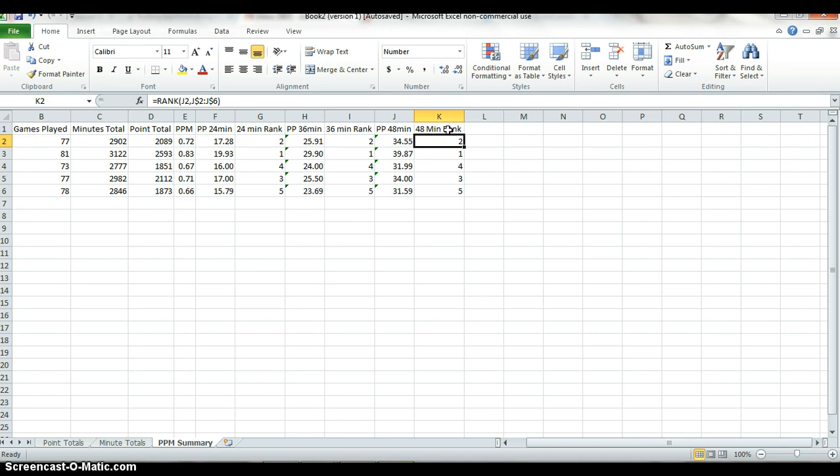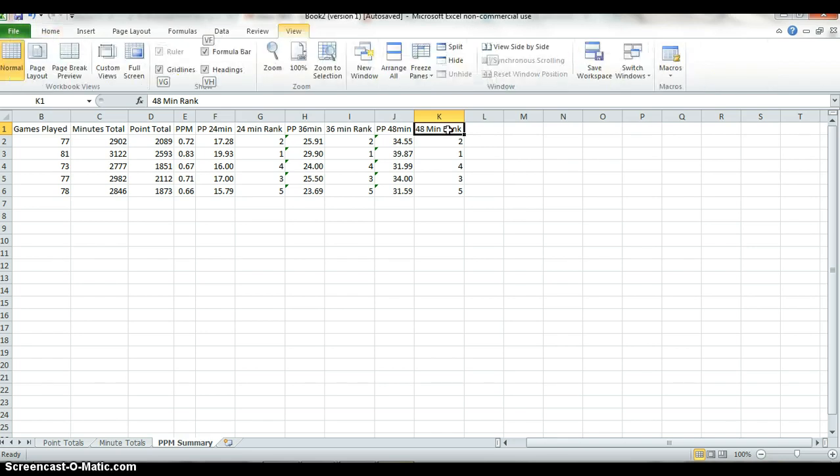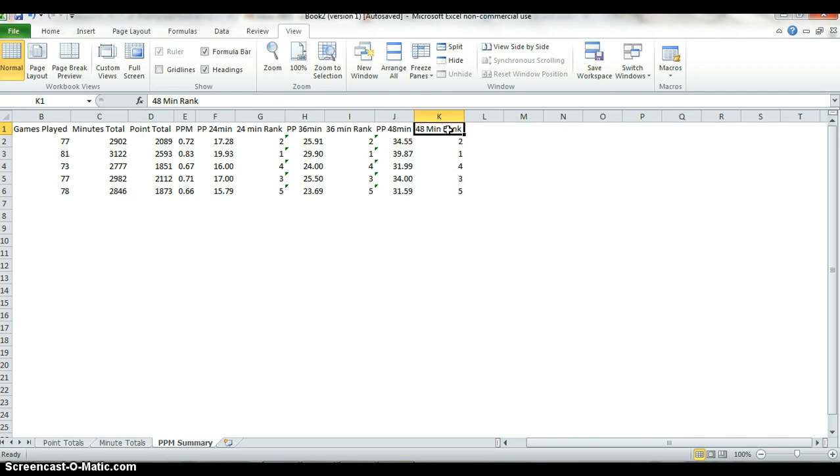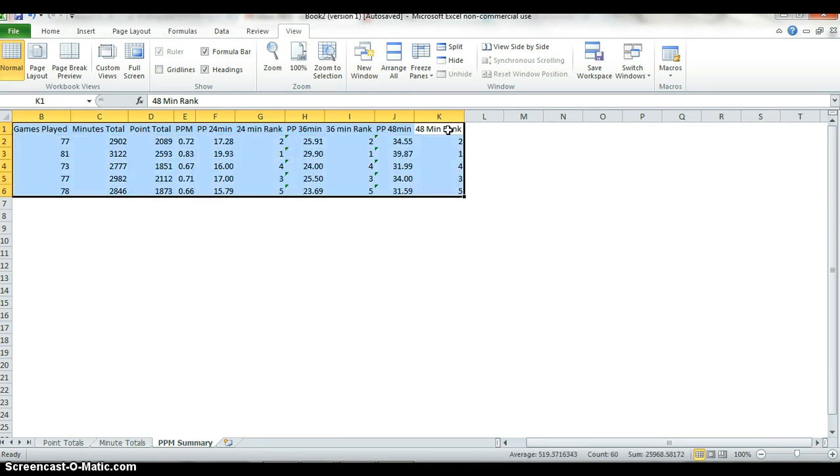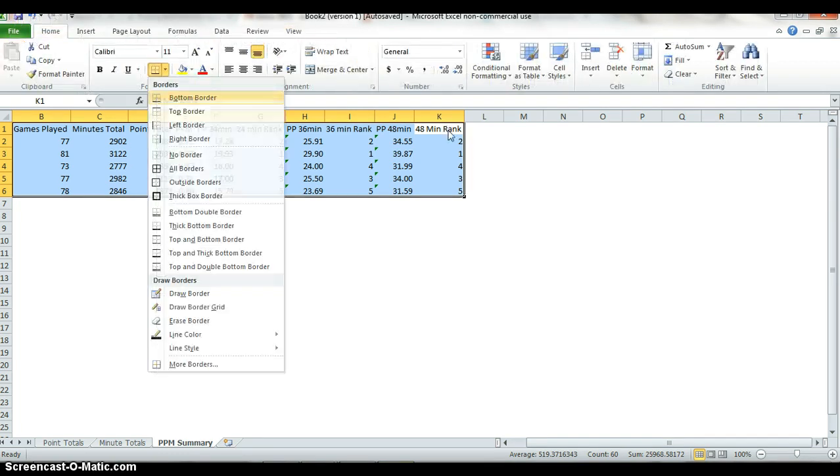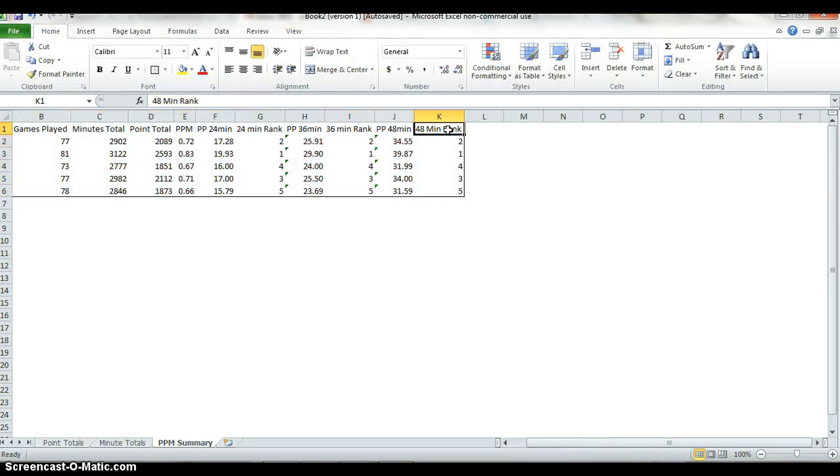Let's make our table look a little prettier than it does now. We'll just go over some formatting at this point. So I don't like all these grid lines in our table, so I'm going to hit Alt WVG. Now we don't have those grid lines anymore. I'm going to put some borders around our table. So I'm going to hit Alt HBS for an outside border. And you can follow the shortcut letters on Excel, and you'll get the hang of them once you do them a few times. Alt HB is generally the border shortcuts.